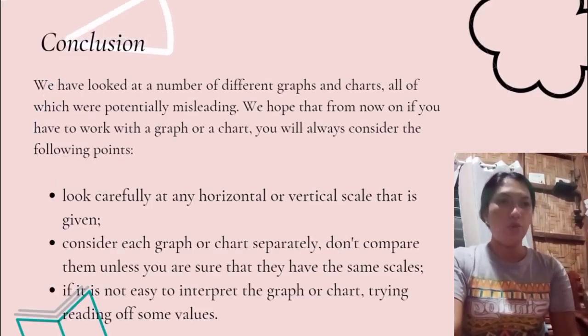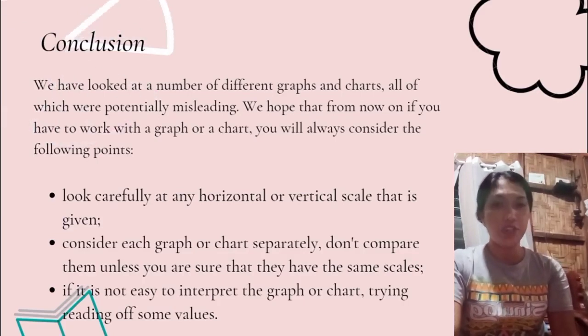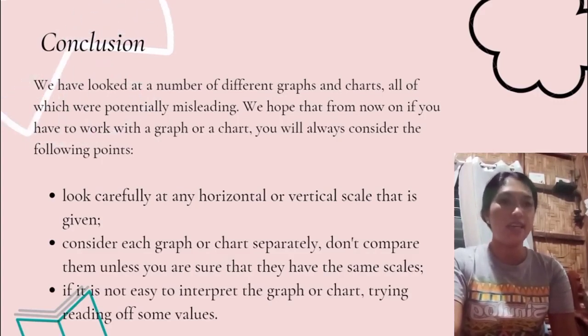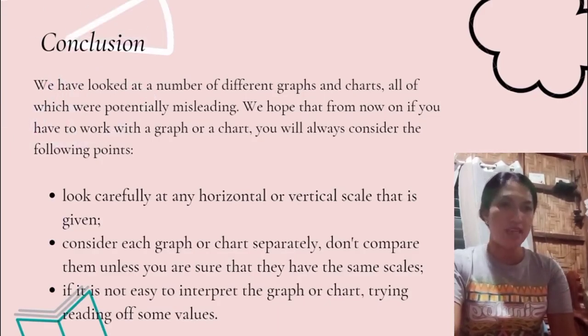Conclusion. We have looked at a number of different graphs and charts, all of which were potentially misleading. We hope that from now on, if you have to work with a graph or a chart, you will always consider the following points. First, look carefully at any horizontal or vertical scale that is given. Second, consider each graph and chart separately. Don't compare them unless you are sure that they have the same scales.